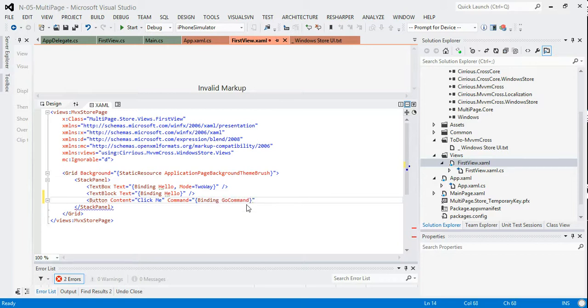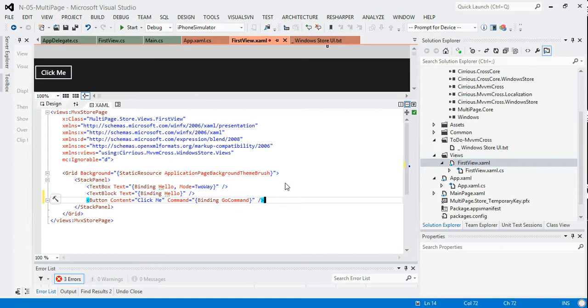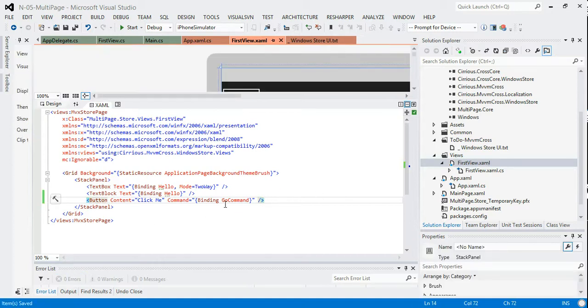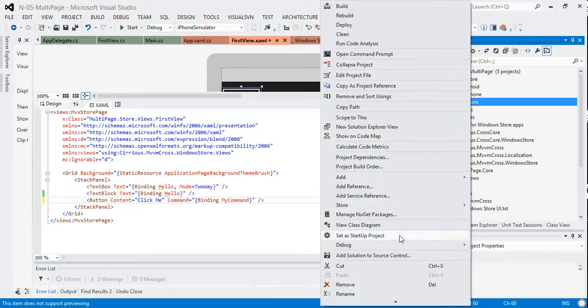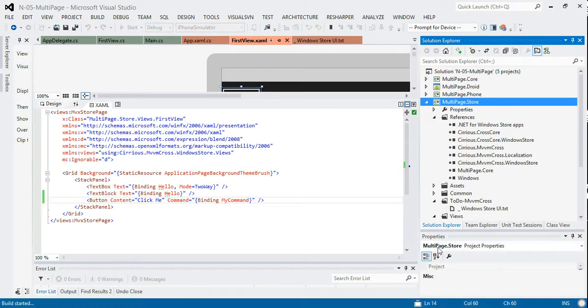I didn't use the designer for once. So now hopefully this should run up for us, and we should be able to see the same effect in a Windows Store project.